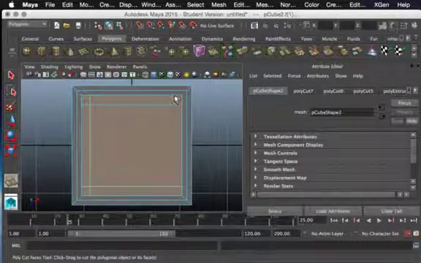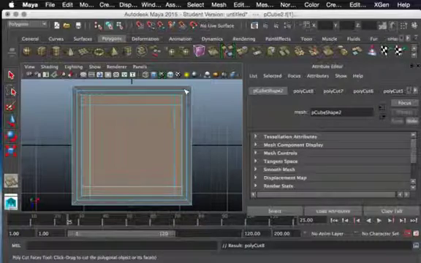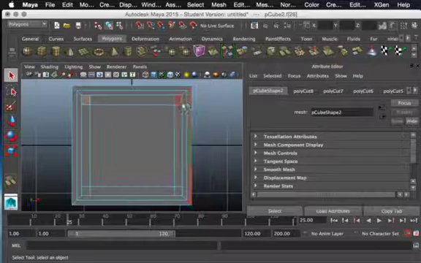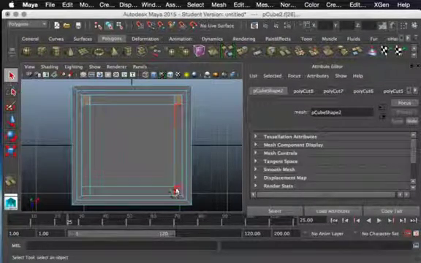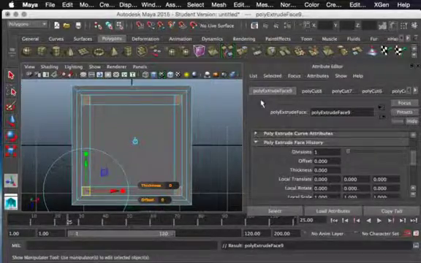So wherever you happen to click first with the tool, that's your point of origin for the cut. And then you just have to straighten it out to that. Alright, that looks a lot better. Now we'll select our legs again and extrude.